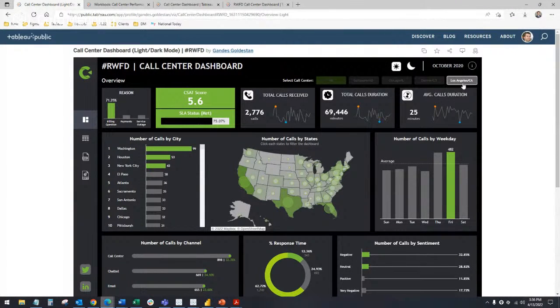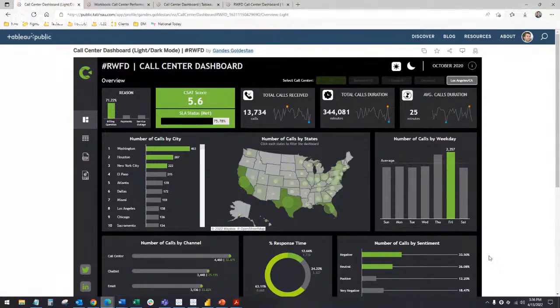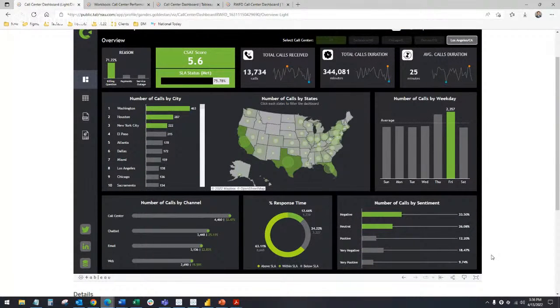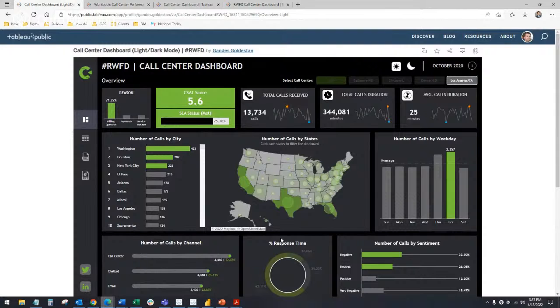I like the bars on the right on the bottom where it says number of calls by sentiment. That looks pretty good too. That's something that we don't use often, right? We should, but we don't. I think the good thing here is that it's very clean. How many visualizations do we have here? Six. Maybe we need fewer, I think, but six, and they got these little sparklines. It's a lot, but it still works.